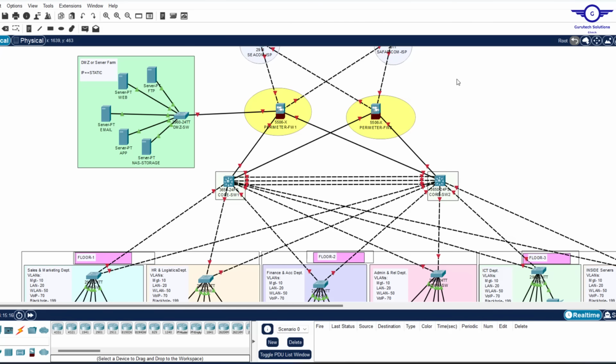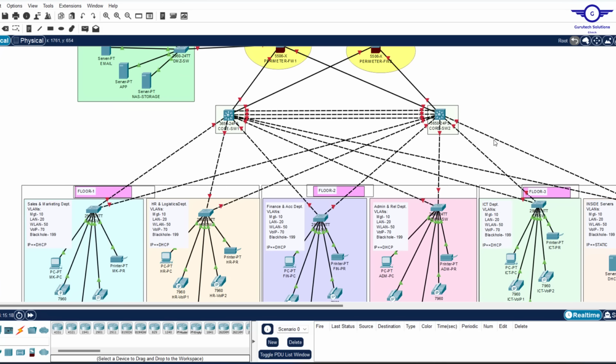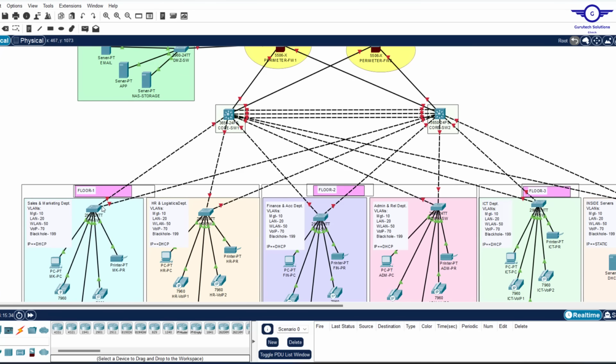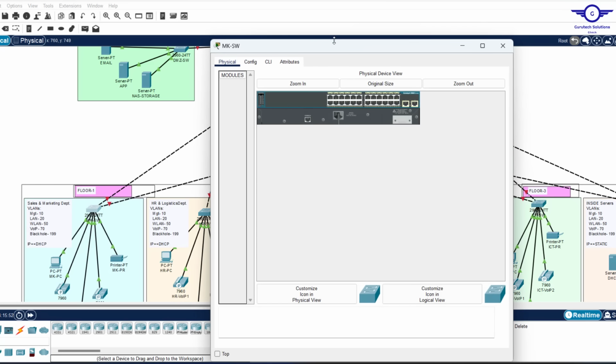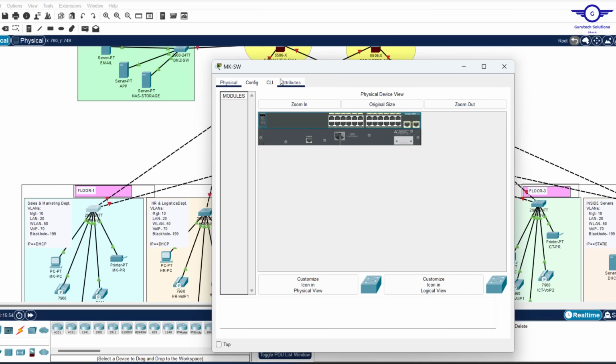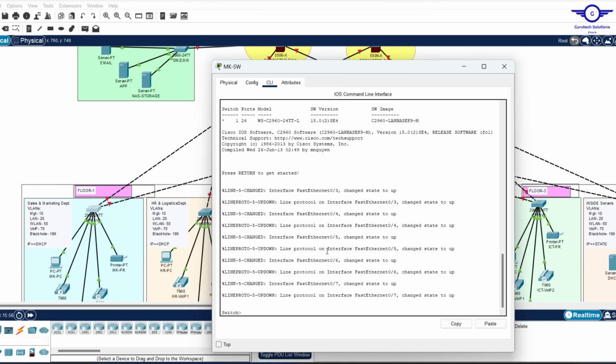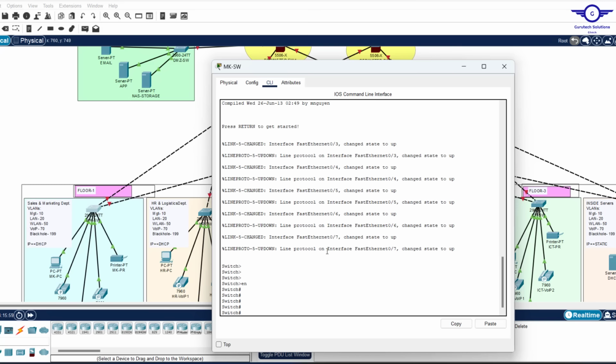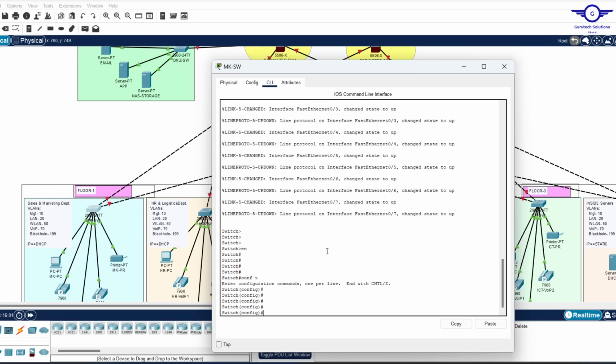All right, good. As our culture, we normally configure one device step by step. Then we write commands on Notepad and copy paste to all other remaining devices, very fast to save time. So for demonstration purposes, I'll just start with this sales and marketing switch. I just click on the sales and marketing switch, then you come to CLI, enable and config t. Good.